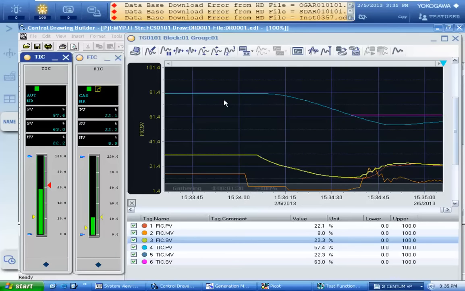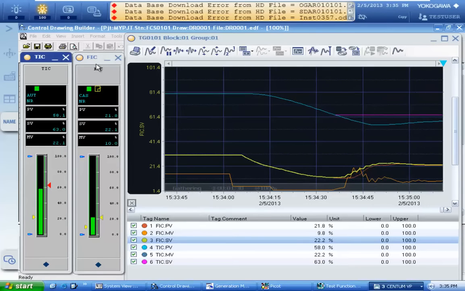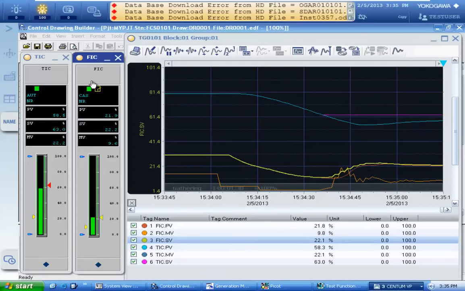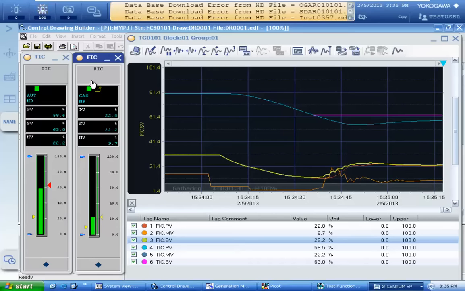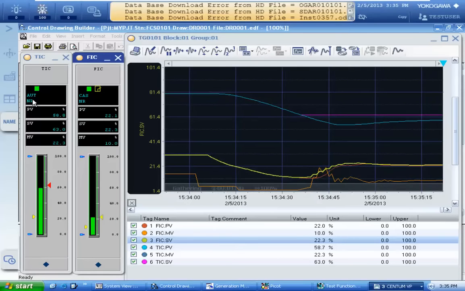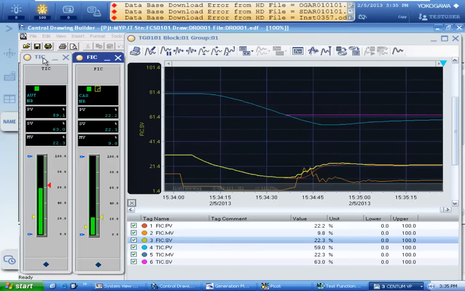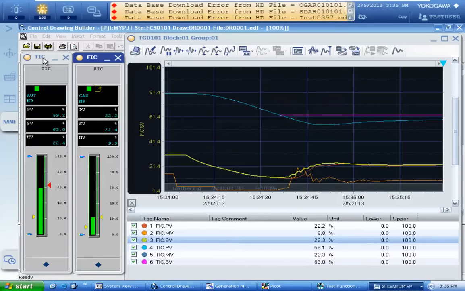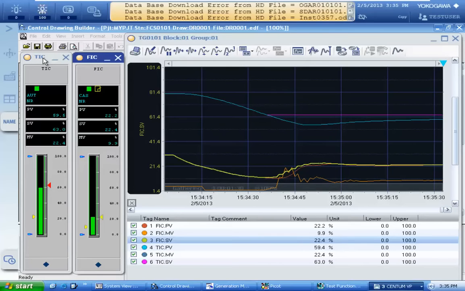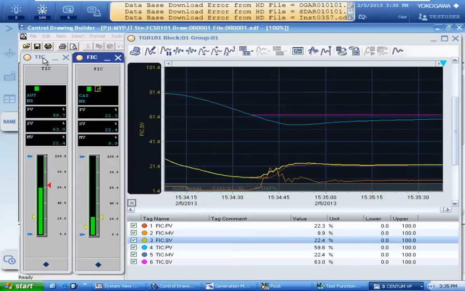So it's not the normal case. It's not normal to put the FIC, the secondary PID controller, in manual and just close it randomly and leave the main controller, the primary controller, in manual. It's a bit strange, but this is the worst case scenario.